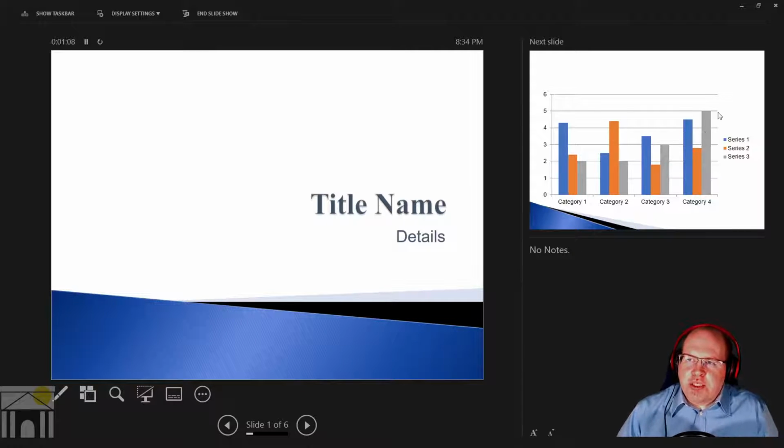Over here on the right, we have the next slide. This allows you to prepare yourself as you're presenting. You have an idea of what the next slide is going to look like and what's there, so that you know what's coming up as you're presenting. That is, you're not all of a sudden surprised if a different slide shows up than what you were expecting. Down here we have notes. Now I haven't really talked much about the notes before.